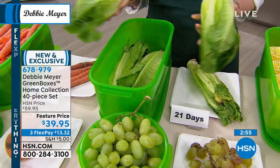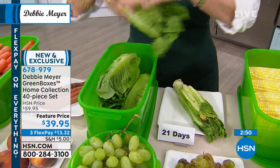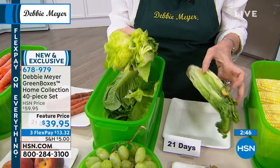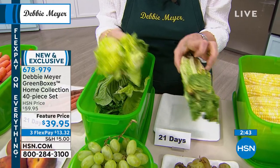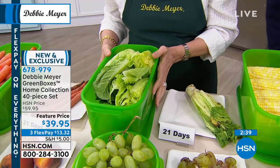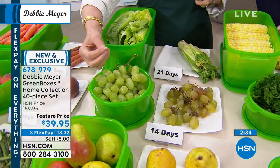This bread box is now a lettuce box. It holds 4 heads of romaine. That's fresh at 21 days instead of this. We're talking seriously about food, about the problem in the world today, and that is the wasting of food and resources. It doesn't have to be. It's a huge problem. I've been helping you with this for 14 years, right here at HSN. So look at the reviews, see what people are saying.